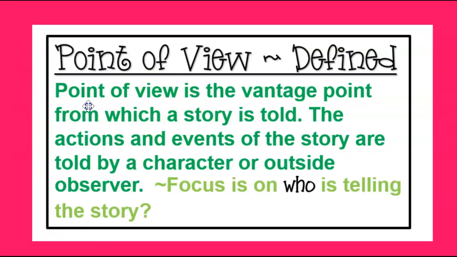So, point of view is the vantage point from which a story is told. The actions and events of a story are told by a character or outside observer. It focuses, and this is what I want you to remember, on the who. When we are talking about point of view, we're talking about the who. Point of view is the who.